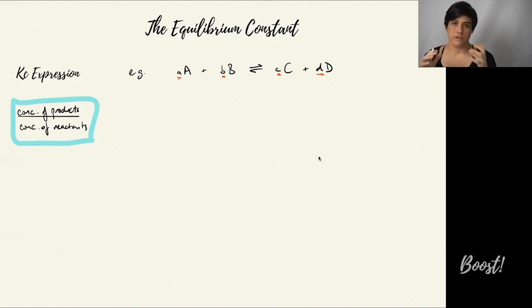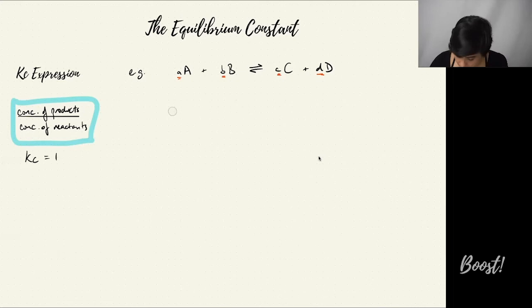So ultimately, and we'll talk about this on the next slide as well, if the concentration of all the products was the same as the concentration of all the reactants, you may be able to see that would actually give you a Kc of 1. And that would mean that our position of equilibrium is exactly in the middle because we have the same exact concentration of products and reactants. But of course, that's rarely the case. And so we need to actually calculate what is the exact ratio of products to reactants, and that will give us an indication of where the position of equilibrium lies.